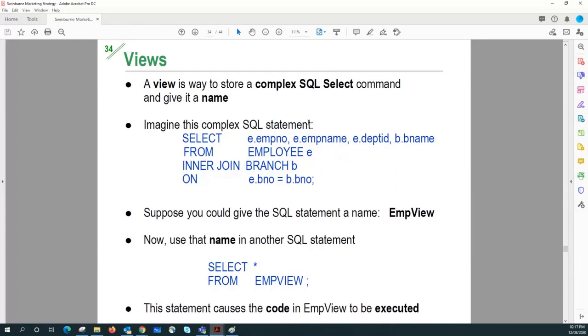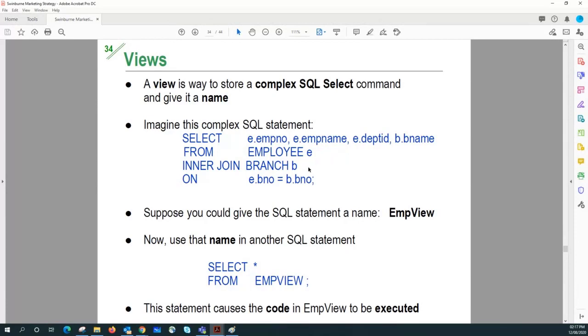For example, we may have a query like this. Select employee number, employee name, department. You can see different columns are coming from different tables, right? Actually, there are two tables. We use the inner join.